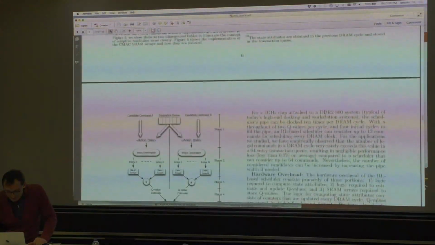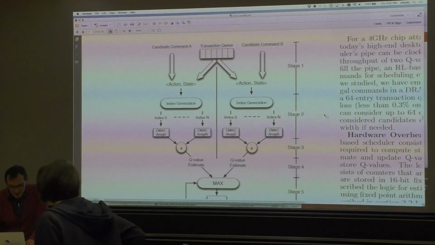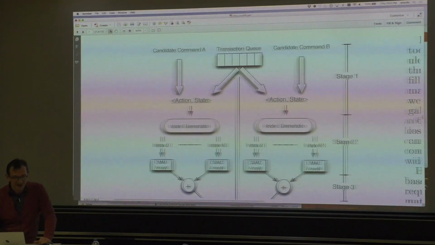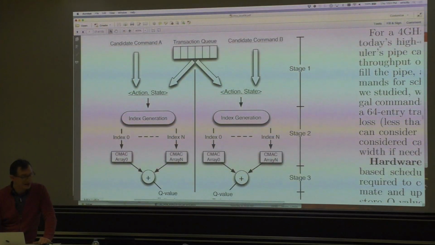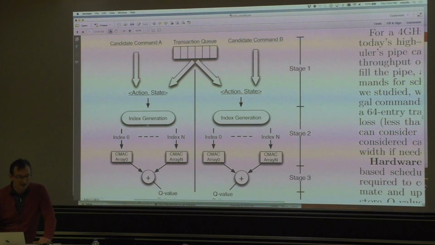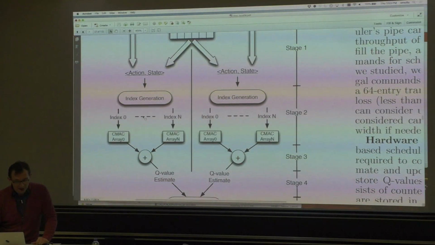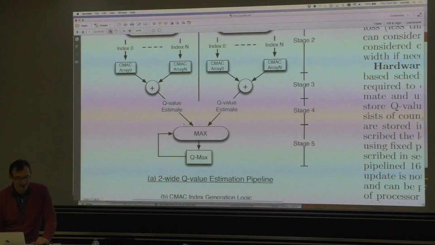Okay. And this is the hardware design that actually enables you to query those tables. So you basically have some candidate commands based on the eligible commands, and you have some state attributes that you look at. You form these state-action pairs, and you have some hardware that forms the indices to these tables, because these are really multi-dimensional tables, but you really want to form a single-dimensional index to get the Q values. Q values are the reward values. And then with these, you basically look at all of these arrays and then provide an estimate. This is for one of the state-action pairs.